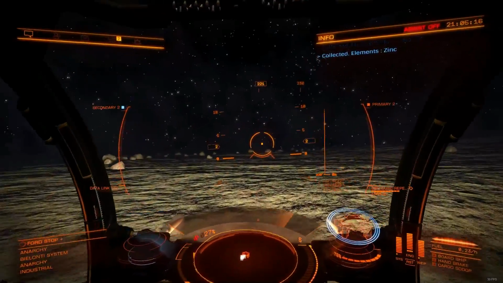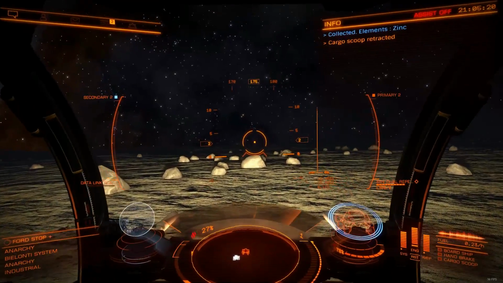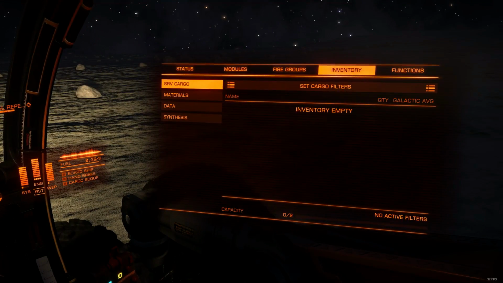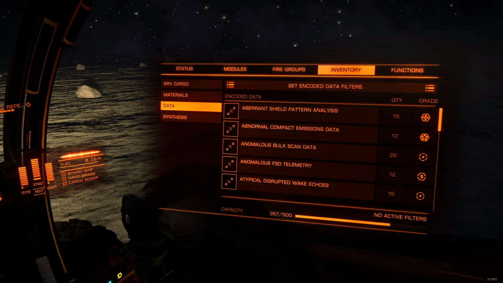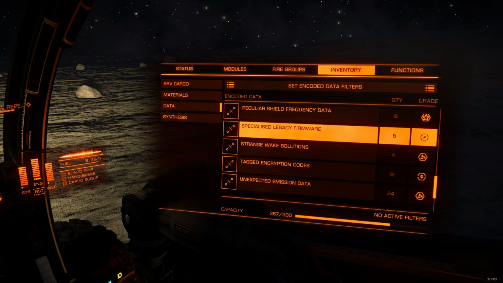Yeah, for you as a beginner, just pick up everything. Oh yeah, that's also one thing I wanted to show you. In your inventory you have your cargo, but you also have materials and data. Those are the two things you need for engineers. What I just collected at those data points was specialized legacy firmware. You need that one for certain upgrades. Really hard to find.